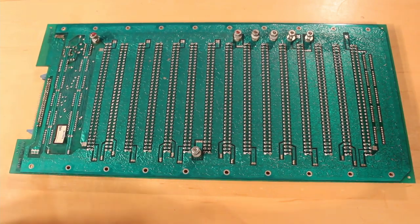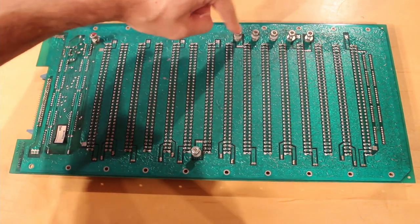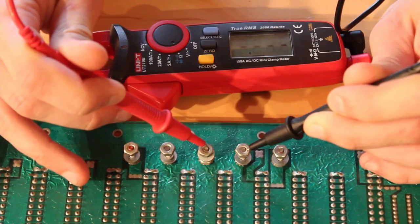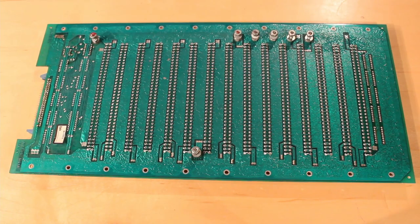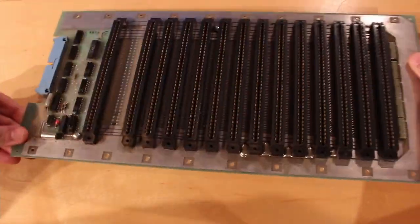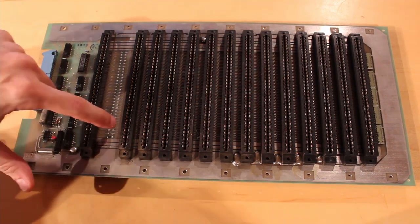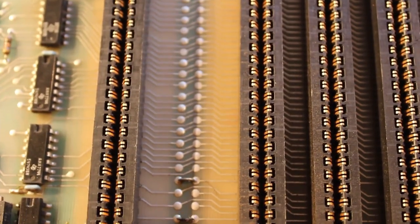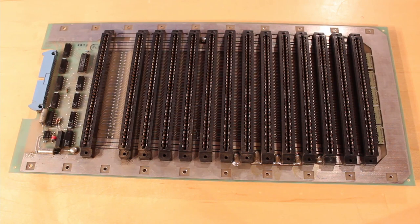On the back of the bus board are the power connections, most of them labeled: plus 12, minus 12, plus 5, and then three in the center that are all electrically connected — I'm pretty sure those are ground. Interestingly, I don't see any plus 24 volt connection, so that rail from the power supply may not actually be used by the computer. Perhaps the power supply was meant for several different computers and Centurion really only needed three power rails. The bus board looks relatively simple, with tiny data lines and thick power lines, meant just to connect the cards to each other.